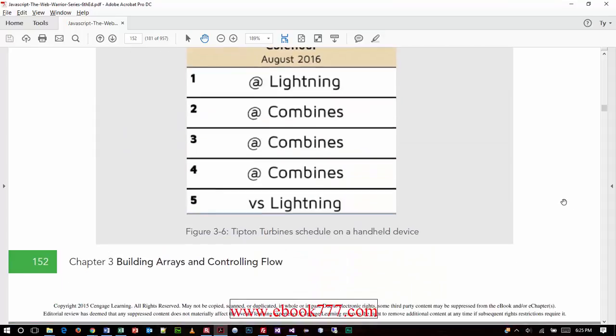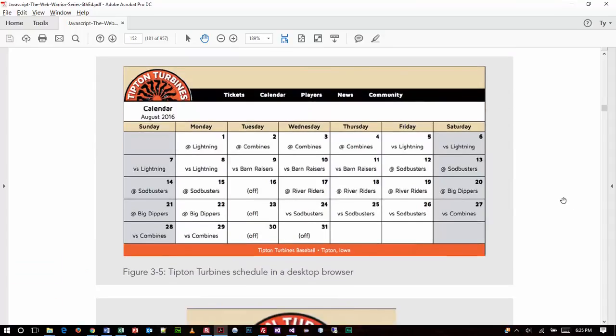Now, I'm not sure what his point of doing this is, but an array structure really lends itself well to a lot of different data that you might be manipulating. So for example, a calendar, now granted this isn't all in a row, but you can agree that a calendar called August 2016 very conceivably has 31 array positions. So what's the highest index value? 30. See how that works? If I wanted to get to the last day, I subtract a number because the first one goes in position 0.